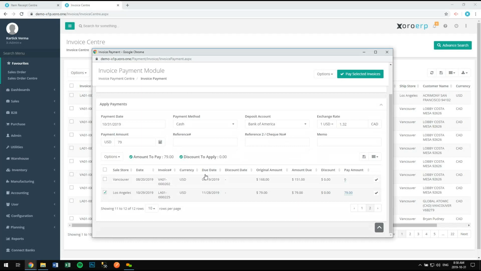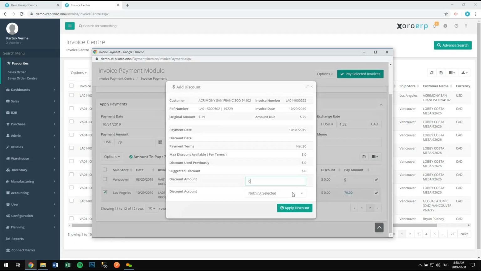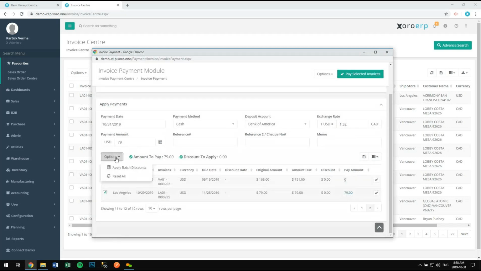So this setup is really similar to what we just saw with the bill payment. Basically, you select your payment method here, your account. It's going to pre-populate the payment amount here for you with the original amount that was due. You can add a discount as well, and you can edit the discount as well. So I can click on this discount amount, add a discount just like I did with the bill.